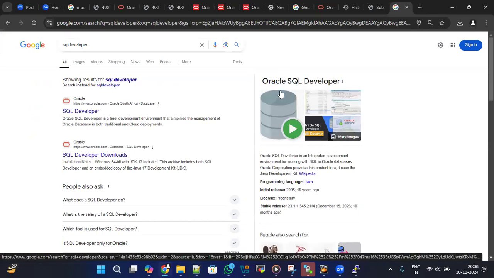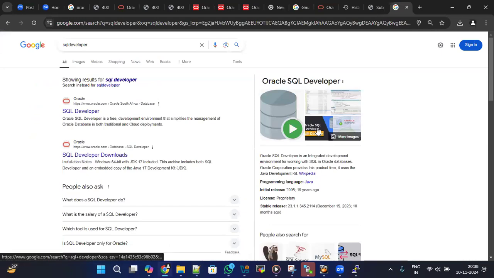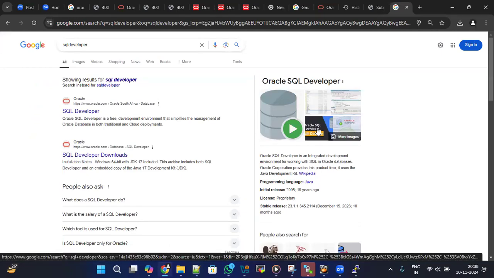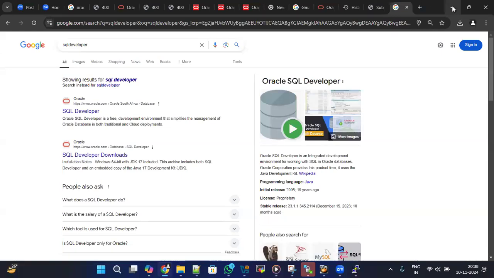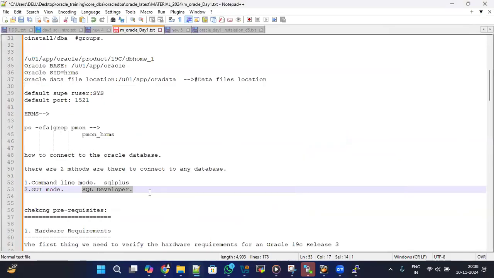You have to install Oracle SQL Developer on the local system. You have to configure the database connection: what is the host name where your database is running, what is your database name, what is the username, what is your password, what is the port number. Once the connection is configured inside SQL Developer, you can connect to the database. So these are the two methods which we can use to connect to the database after starting my Oracle database.